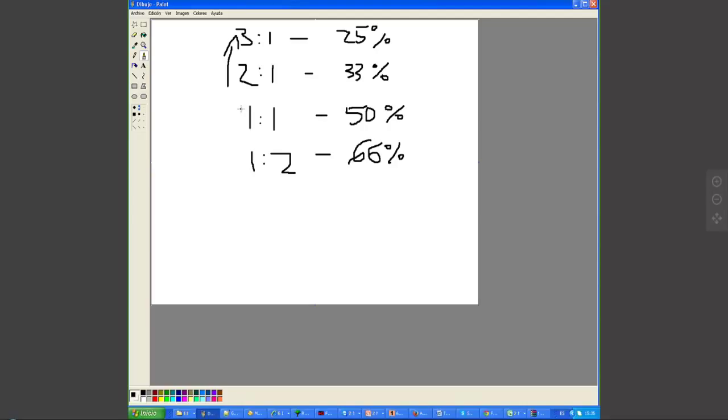Because now, if we have a pullback, we can put the stop loss much closer. You understand the point? We don't need the stop loss to be at 40 pips. We can really work on 30 pips, even 25 pips. Okay? And we can go for longer rewards or the same rewards. So the ratio will become much better.